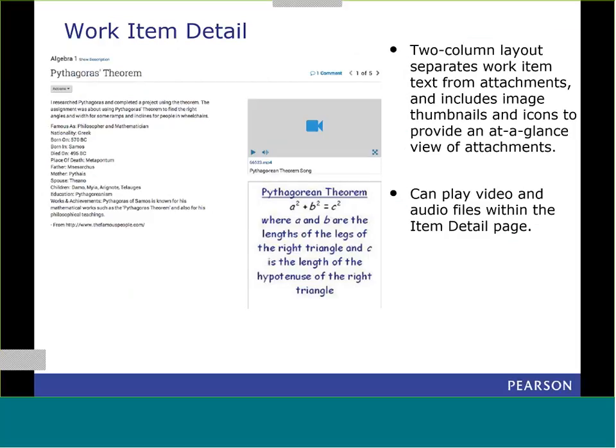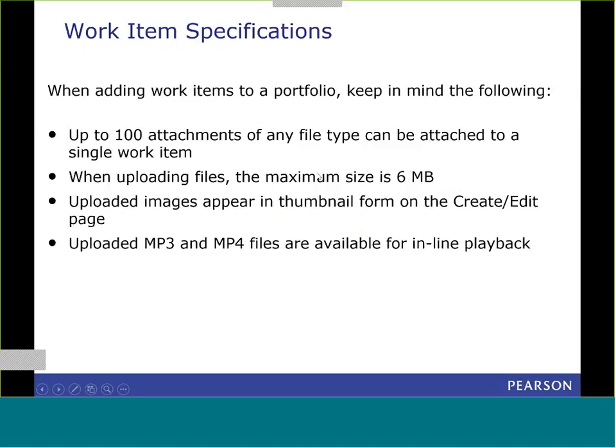So here's some details. When you get into the actual work item, you'll be able to add in a lot of text. You can add in several attachments. You can use images. You can use video. There's a lot of things that you can add. At this point, you can also, as we mentioned, put a comment. So maybe the student wants a response from the teacher. The teacher can then put a comment in here. If there are audio or video attached to it, you can play the video and audio files within that item detail or work item detail page.